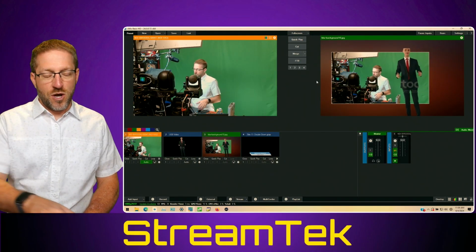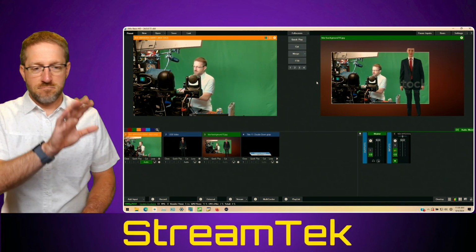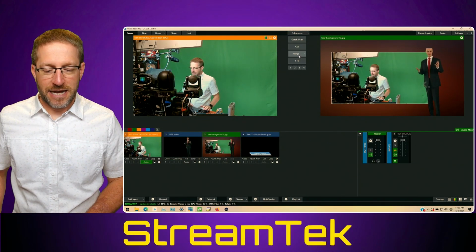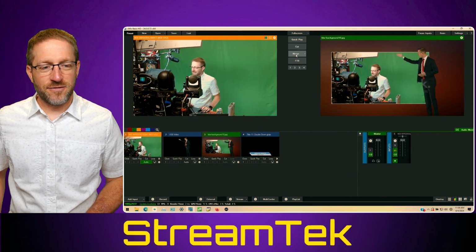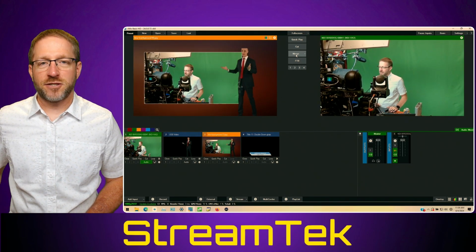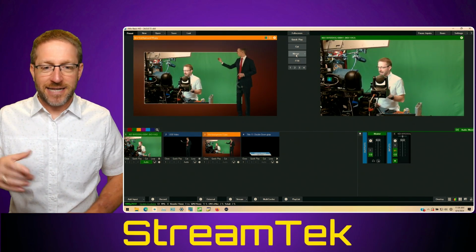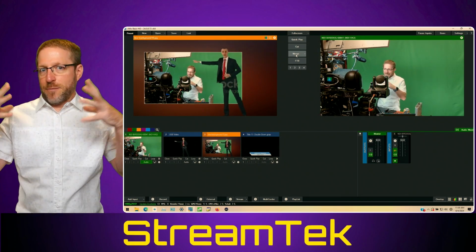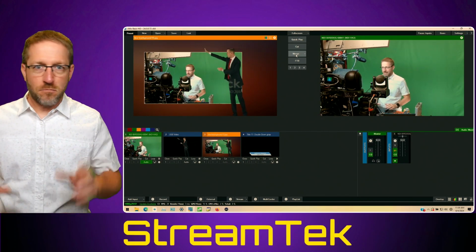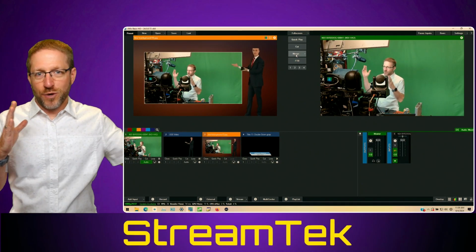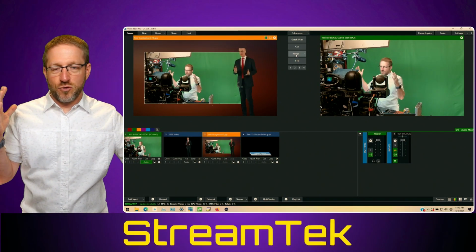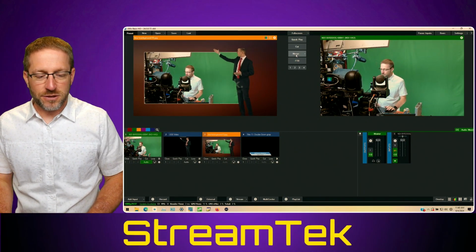But I want to go from that multi-view to just me. If I click merge, it does that cool TV effect to go between them. It's not just cutting, it's not just fading, it's actually moving, it's dynamic. You see that a lot in multi-box displays on TV today. So if one person's talking, they want to bring in someone over that'll move and then it'll move back and recover. That is built into this.